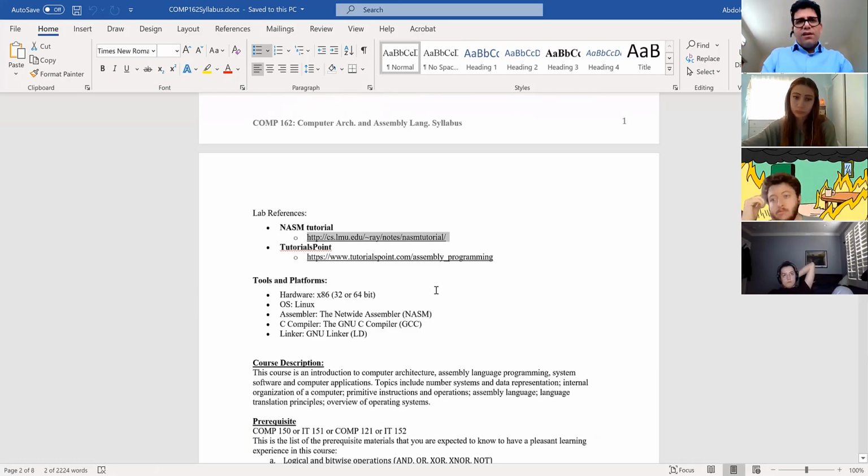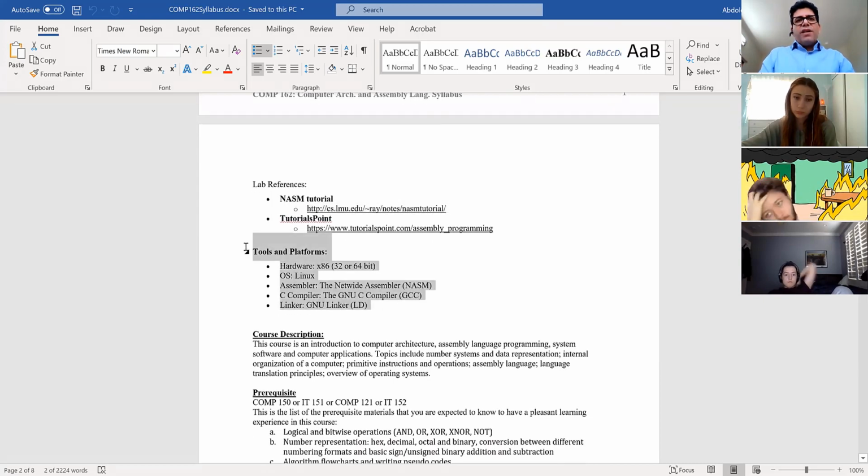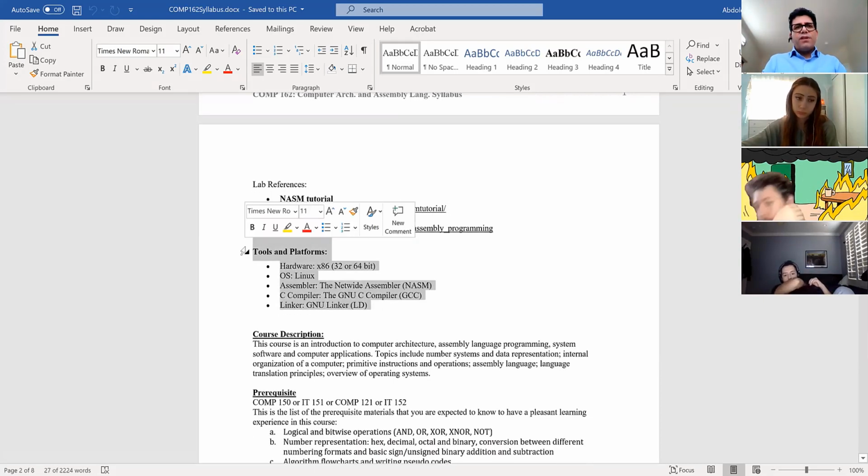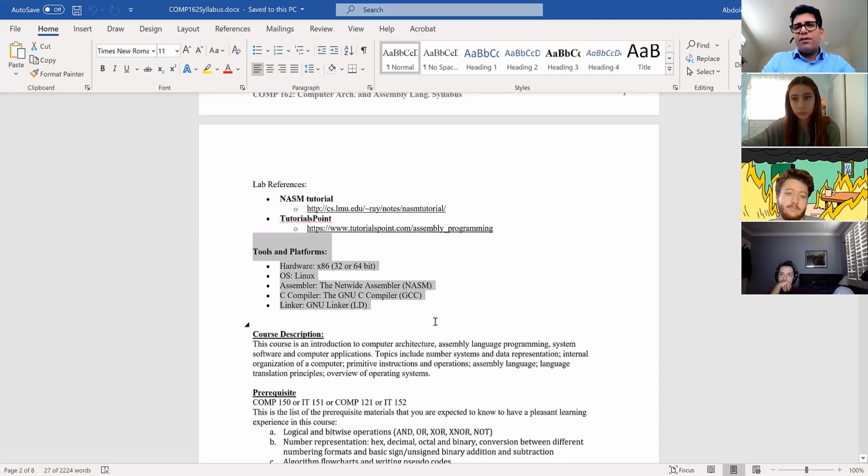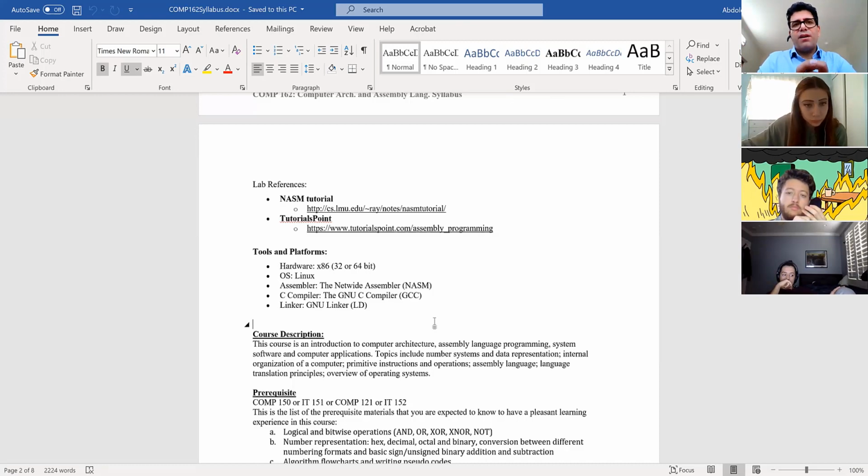I guess you guys all know this one. Okay, tools and platform. So what are the tools and platform we need? This course is different from high-level language courses like C, C++, Java, Python, and all of this. Those languages are high-level languages, and you don't need any information about the hardware mostly. So they're hardware agnostic. But for assembly, you need to know the operating system, and you need to know the hardware that you are running your program on.